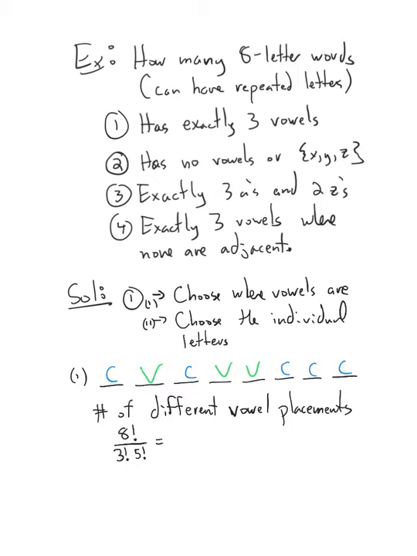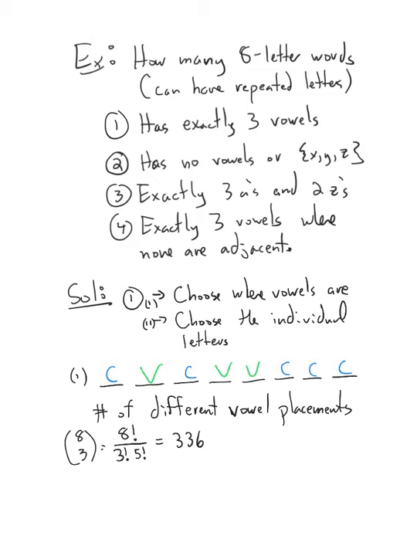So this is again a combination. This is in fact 8 choose 3. We're choosing 3 vowels in 8 locations. So this becomes, of course, 8 choose 3, and I'll just tell you that this is 336. So that's part 1.